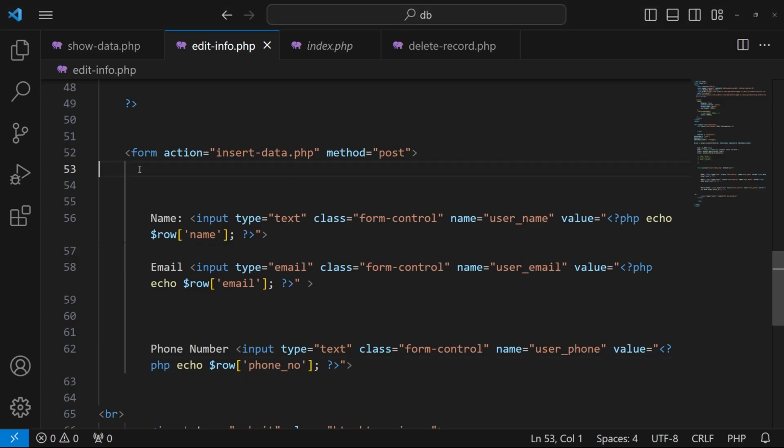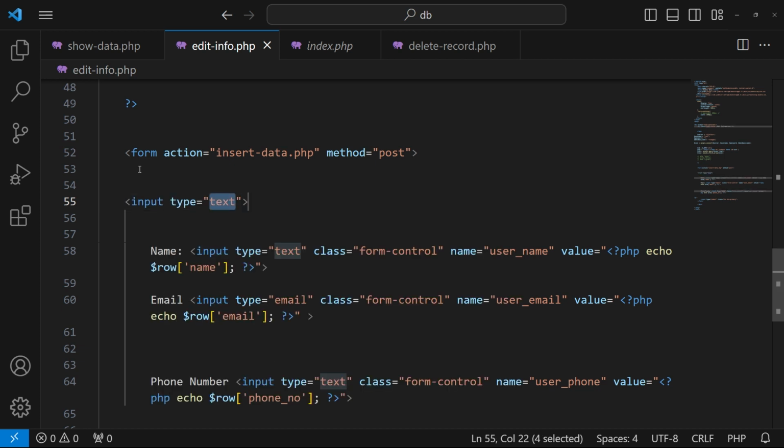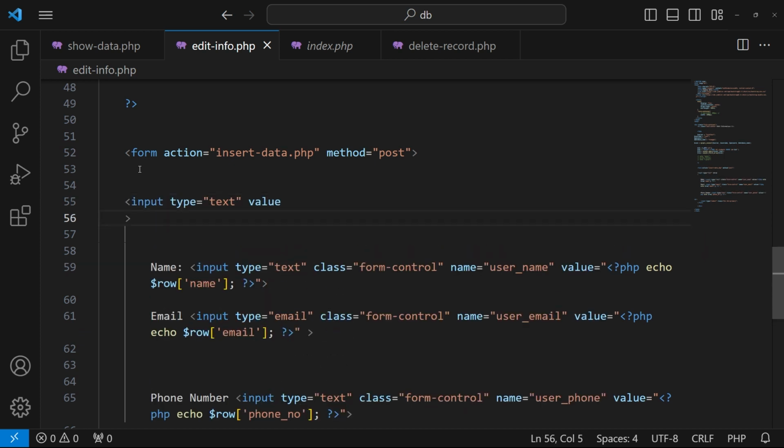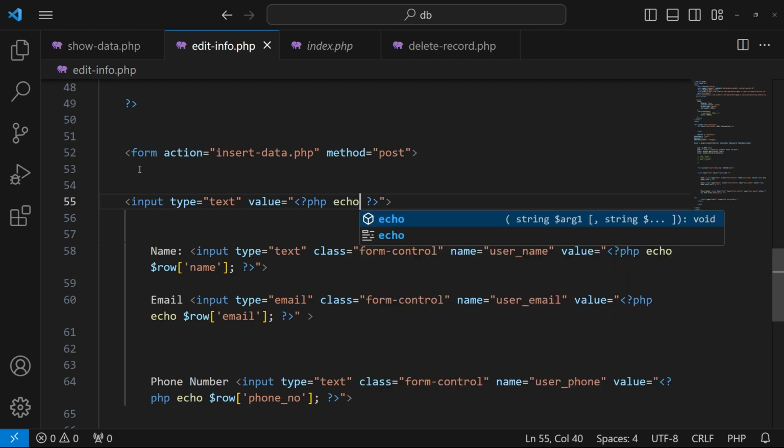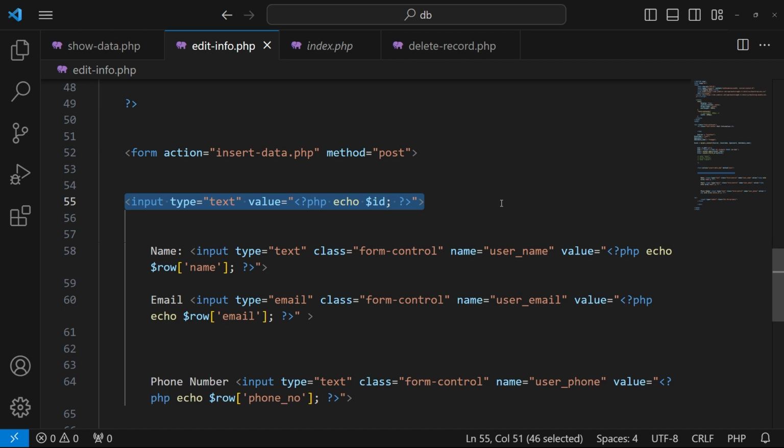One thing you have to do extra, you have to create here an input, type would be text, and its value would be the ID of the record that you want to edit. Now this is an important thing, because when we submit this form, we will also submit this input field data, I mean the ID of the record that we want to edit. Why? Because using this ID we can identify which record the user wants to update. So this is a primary key. That's why with the form we also have to send the ID of the record that the user wants to update.